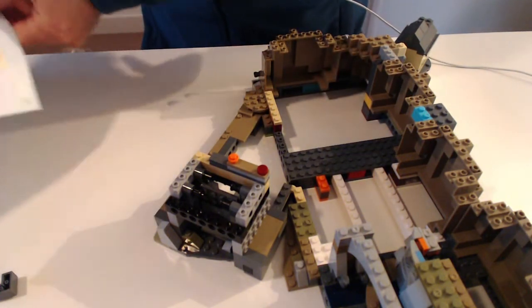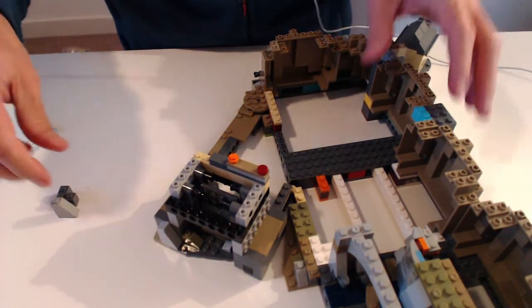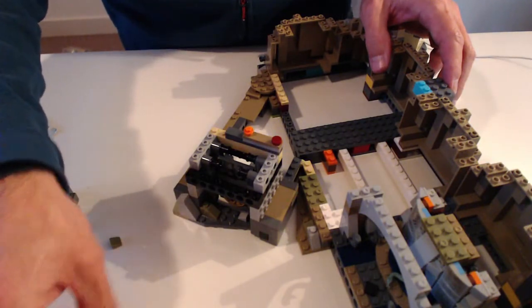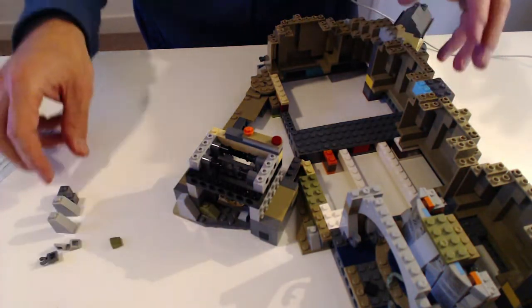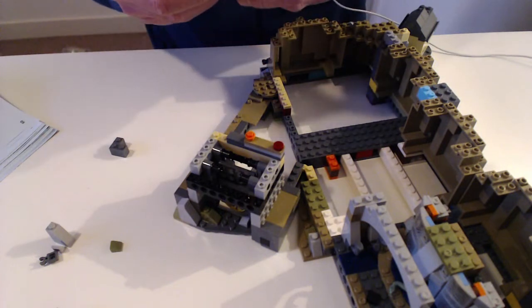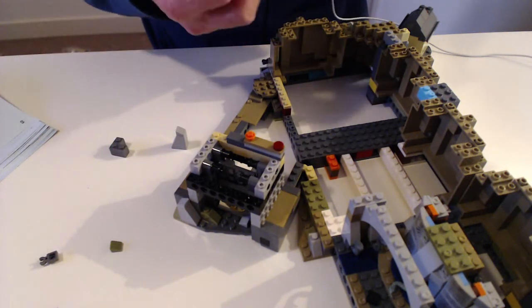Then the final pieces. Let's see. One, two of these, one clamp and one green one. Huh. I have an extra piece. Oh, I hope I didn't forget anything. Well, we'll go double check later on. Let's first finish this. The advantage is this is all kind of decoration, so it's really hard to notice if you make small mistakes. It'll still look pretty good, thankfully. But I'm a perfectionist.